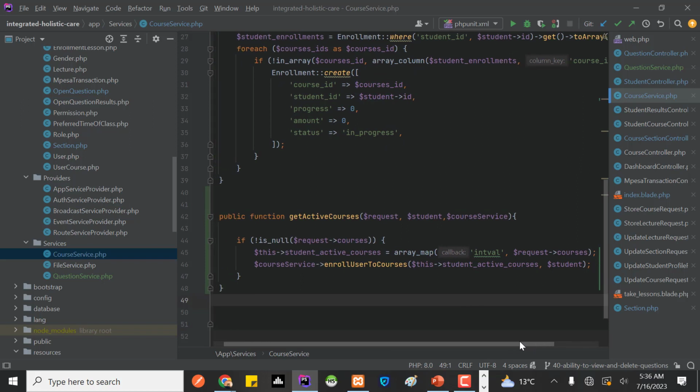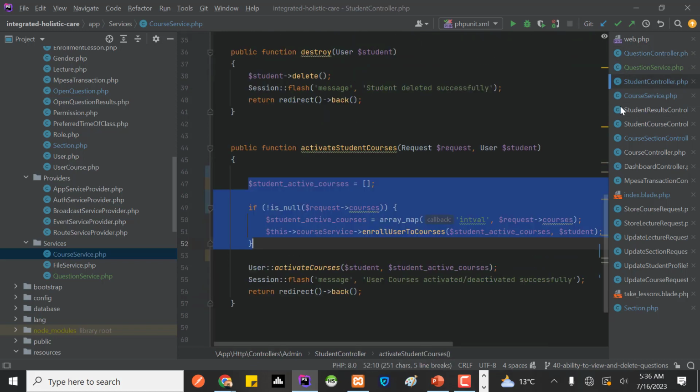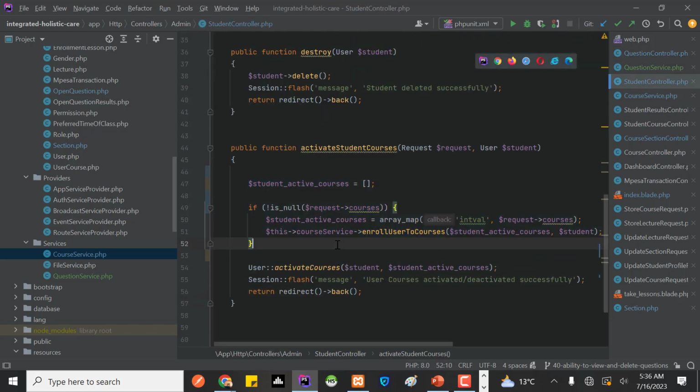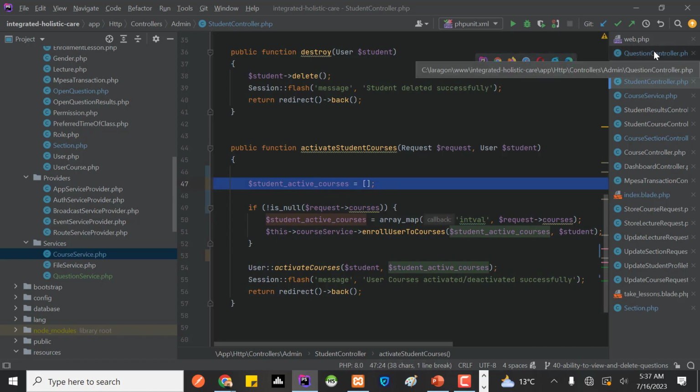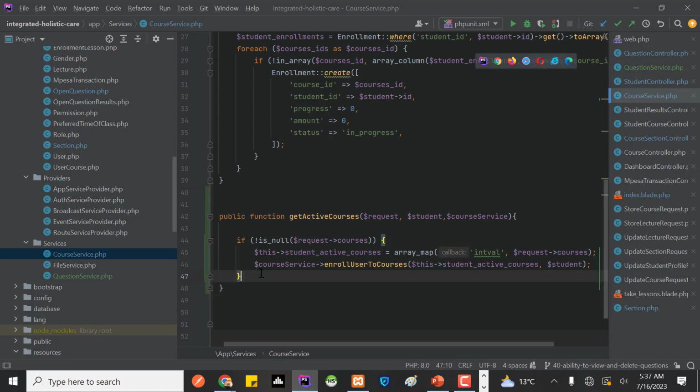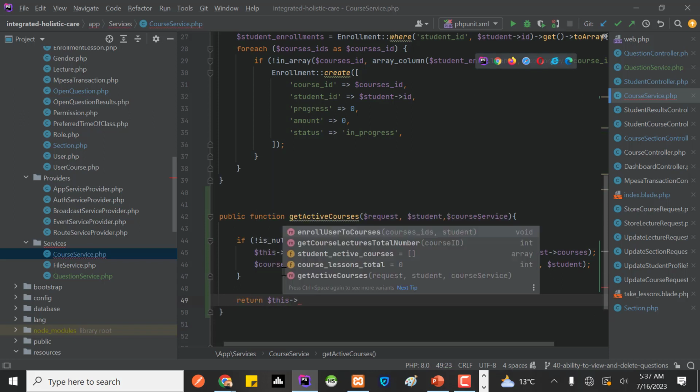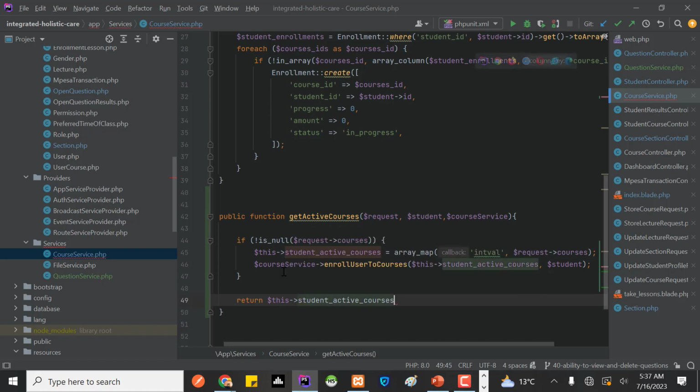And then of course, if we check from my student controller, I need to return these student active courses. So if I go back here, I need to say return this, and this is student active courses, like that. That is what I need to do.